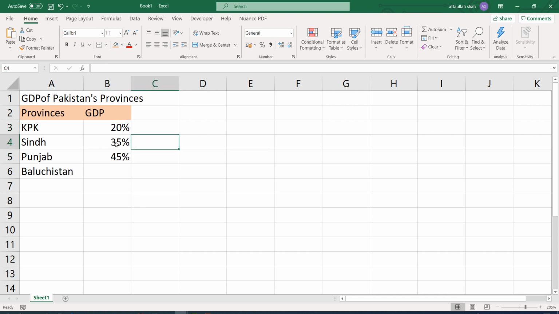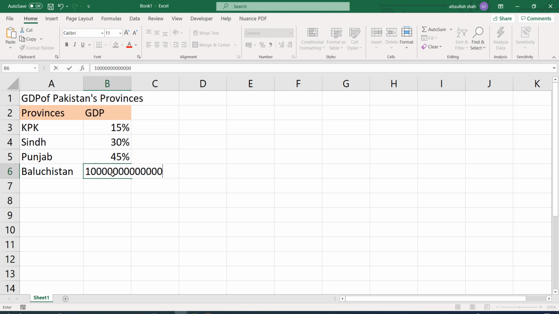Okay, so let's reduce some of these. Let's make it 15, and let's make it 30. So now they sum up to 90, and let's assign 10% to Balochistan.